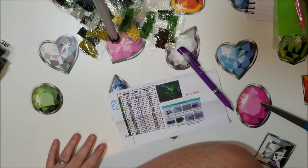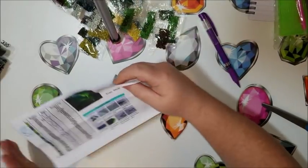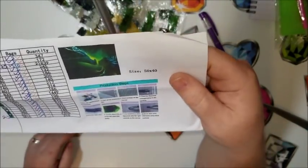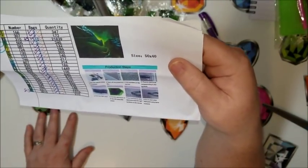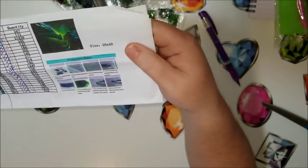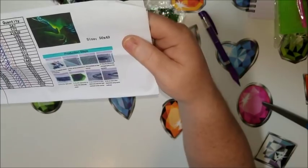I will leave a link to this painting down below. Liphisfun. Some people say it differently, but it makes sense to me that it's Liphisfun. And that's what I'll call it.